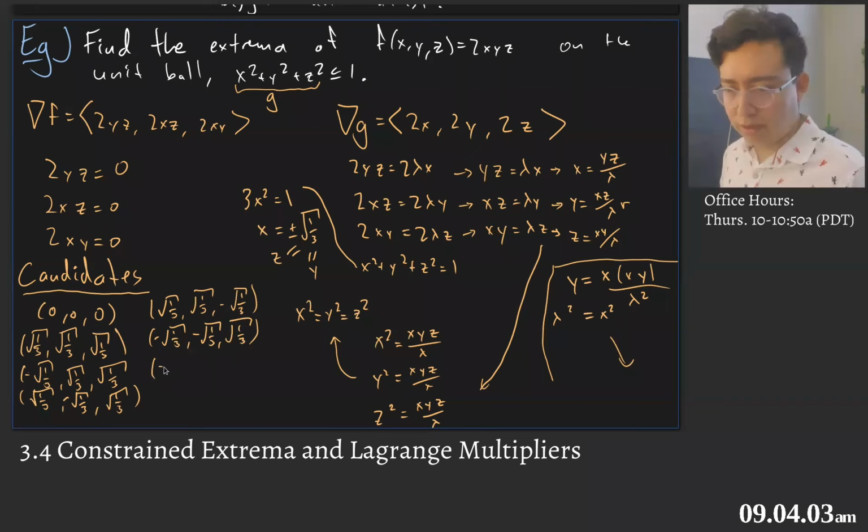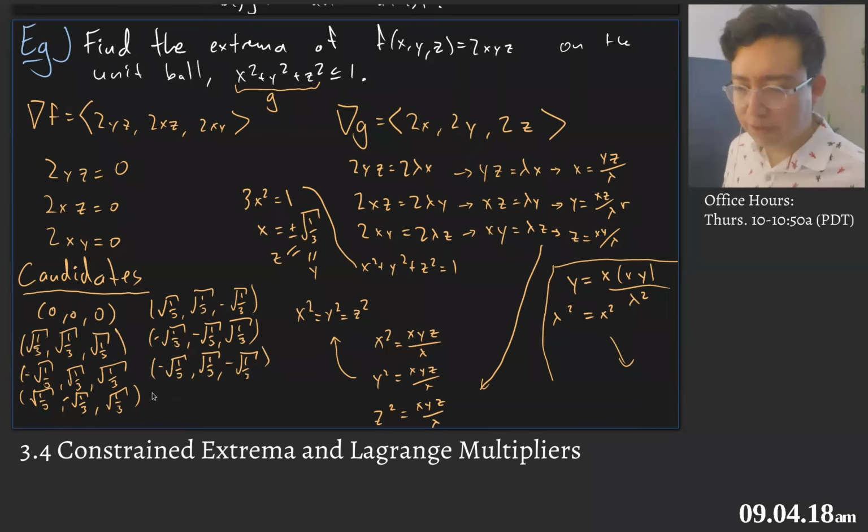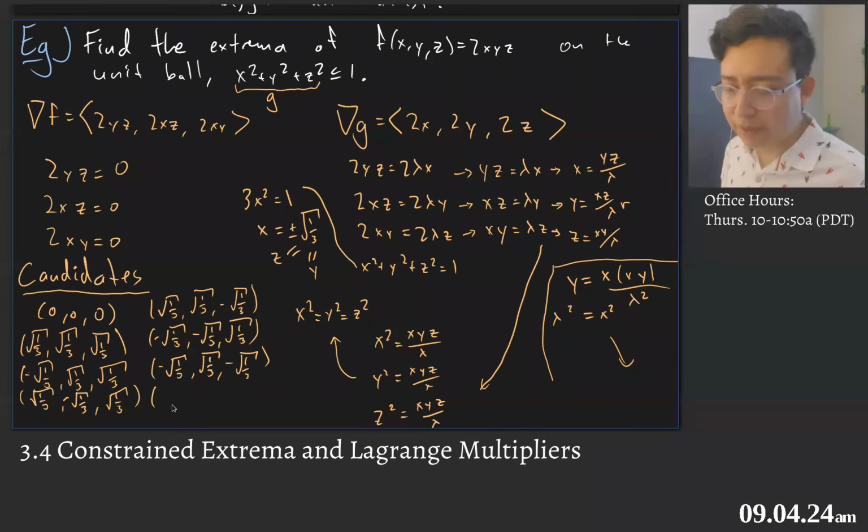And then negative, so yeah, it's going to take me a while to write them all down. There you go. And then just a note, as I was moving over here, you see I got x squared equals lambda squared. Basically, my next trick was just going to be to do every combination, and you get x squared equals lambda squared, y squared equals lambda squared, and z squared equals lambda squared. And so they all equal lambda squared.